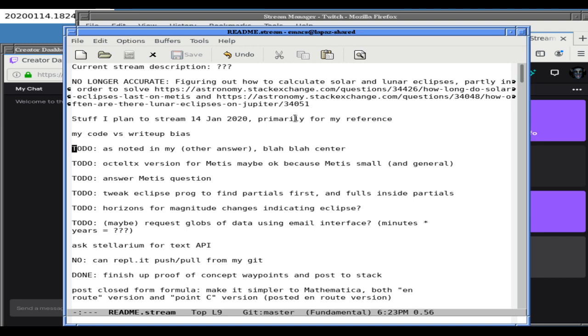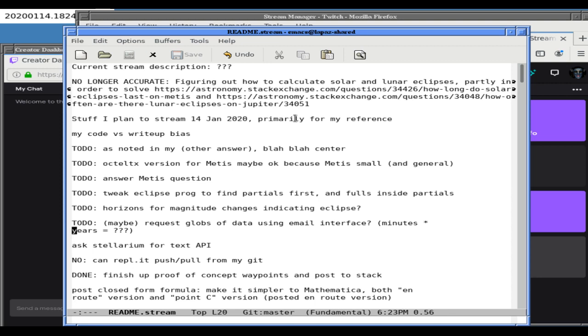We're also going to check in Stellarium to show that you can use Stellarium to do this. And what I'd forgotten is you can, of course, use Horizons, and the magnitude change might tell you when the total eclipses started. Now, of course, you might say you can't really request that much data from Horizons, because you can't request every minute's worth of data. And the answer is you really can if you use their email interface. I've requested tons of data from them. I don't know if I feel up to getting tons more data from them, but I've written a program that will send email that does that.